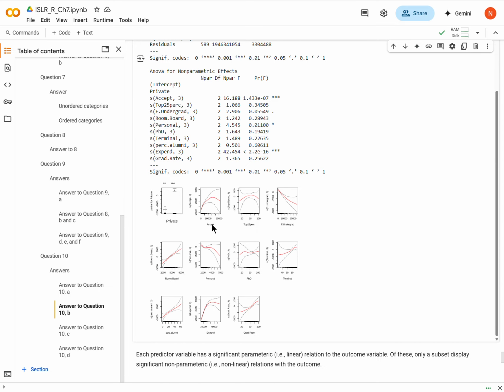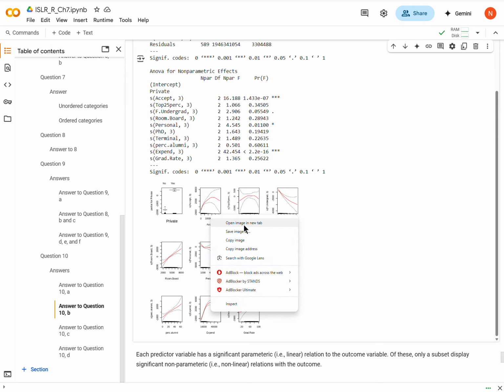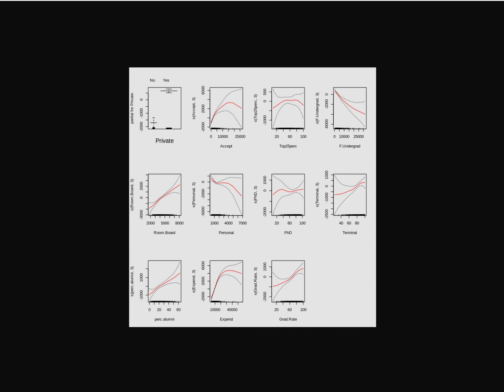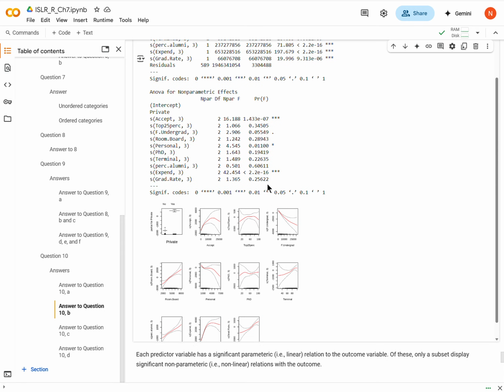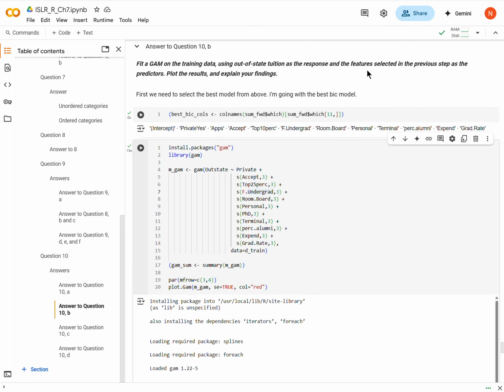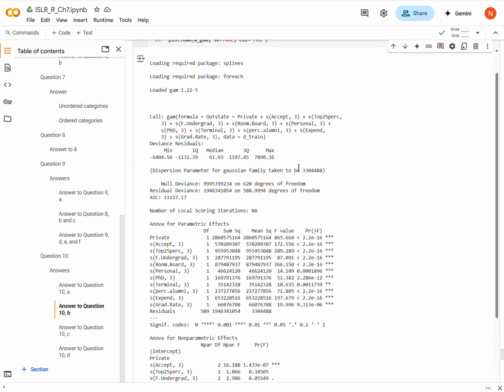Let's zoom in here. You can see the relationship between each variable and the outcome. So we plot and explain our findings.